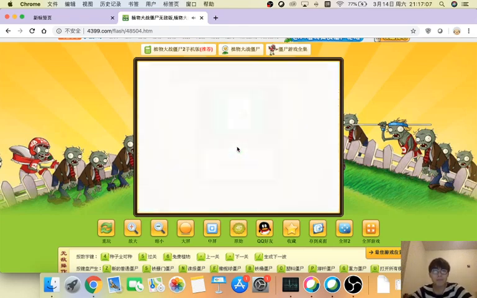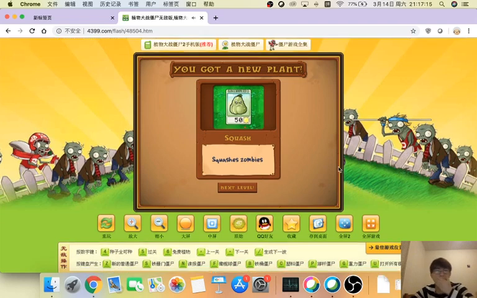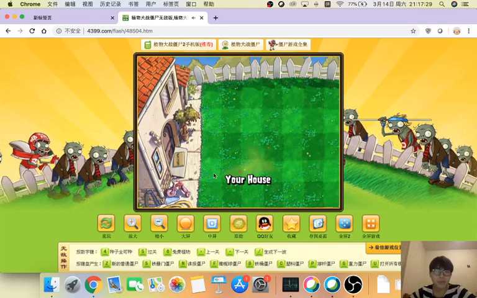Wow. A new plant. Squash zombie. What does this mean? Oh, I know. It will jump high and then squash the zombie. Oh, okay. I know.